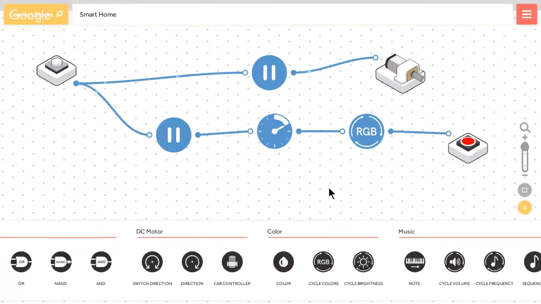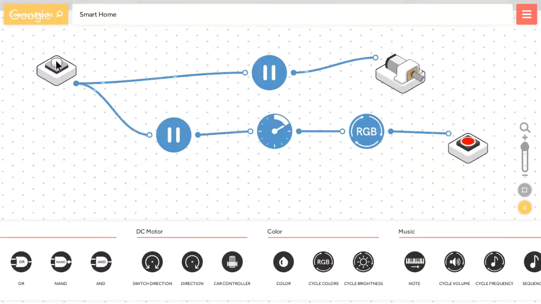So now I've got 3 physical blocks, my button, my DC motor, and my red, green, blue LED light. I have added some instructions in the form of software blocks. I've got a hold, an interval, and then a red, green, blue.